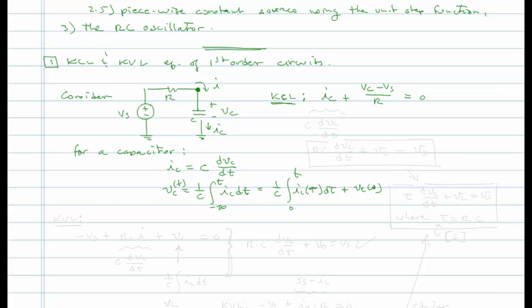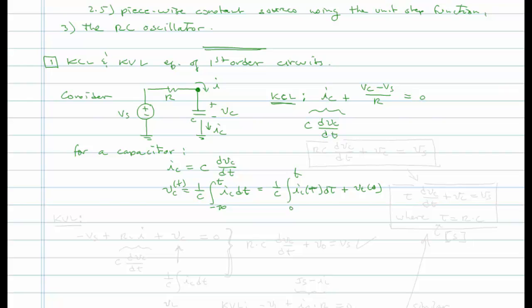Right now we're going to use the derivative form, differential form. We're going to replace IC with C dVc/dt. Okay, and this is a choice I'm making. I'm deciding to write one equation in terms of the capacitor voltage. Now, if we were writing node analysis, which we are doing, we want to write an equation in terms of the unknown voltages. We really only have one unknown node voltage here, right? Because the other node has a known voltage of Vs. So by doing this replacement of IC with C dVc/dt, I am in fact writing a nodal equation that involves our one unknown node voltage.